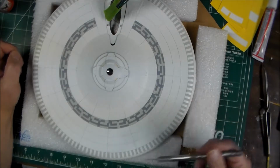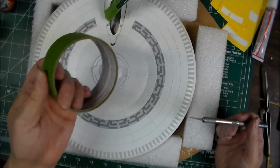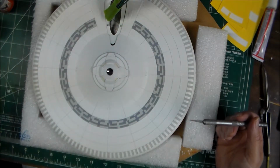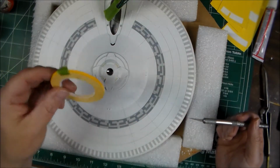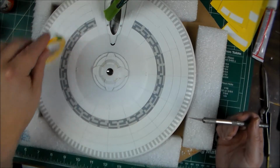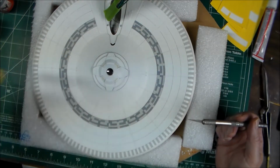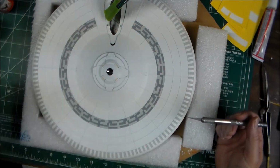When I masked everything off, I just ended up using this green frog tape, and I used this vinyl tape for the start to go around, because this stuff conforms and bends a lot easier than the other stuff.